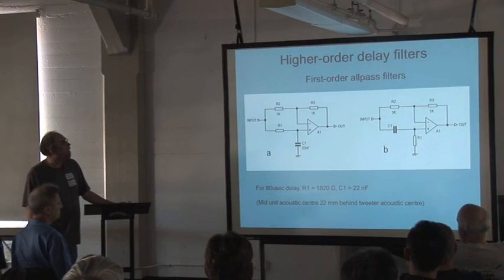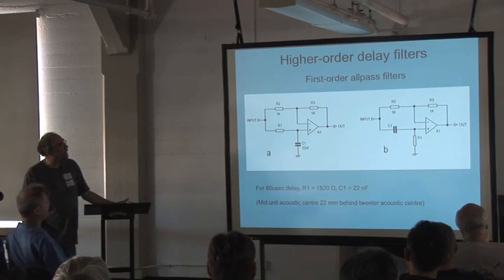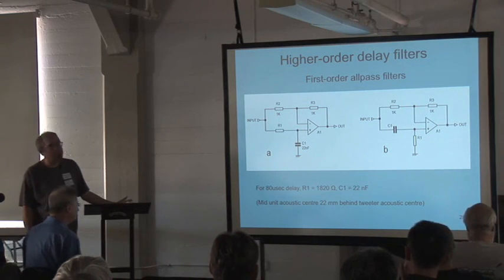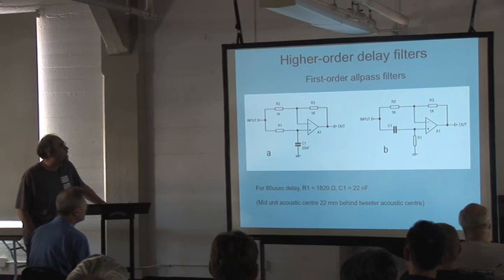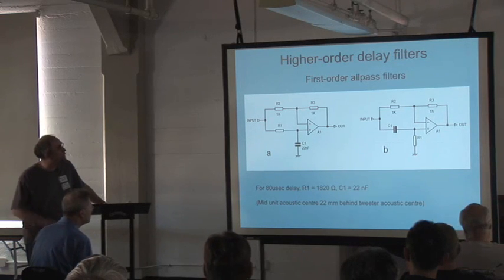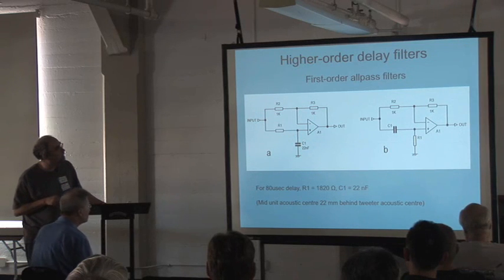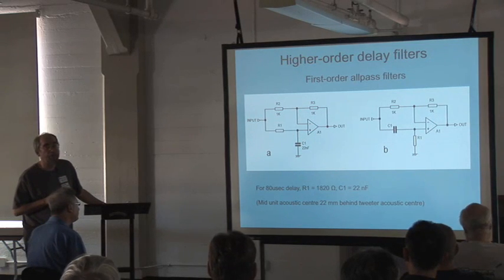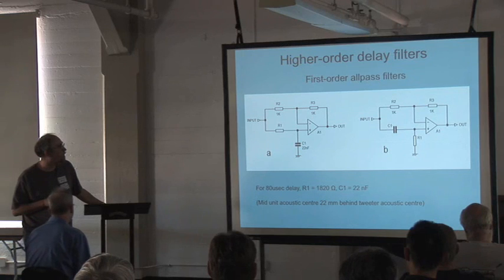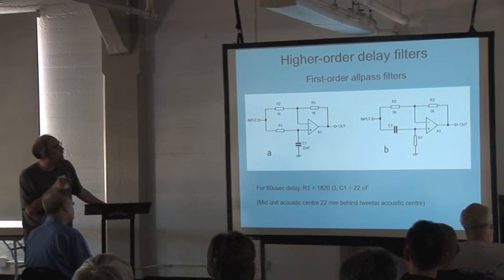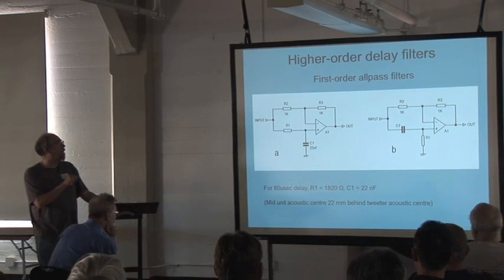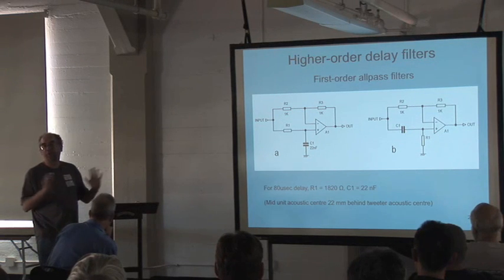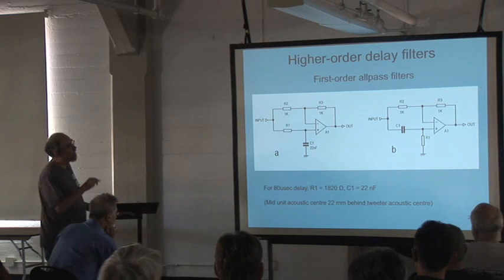Okay, next, please. Right, delay filters. Now, Siegfried said that a crossover without delay compensation is marginally usable, and for what it's worth, I wholly agree. Now, the classic way to do it is with a first-order all-pass filter. These rather simple and unassuming little circuits, which are actually a bit more complicated than they look. But what I have done here is you've got version A and version B, and they basically do exactly the same thing, except that version B does it with a 180-degree phase shift compared with A. Now that's a phase inversion. That may be convenient in your overall block diagram. It may not. But these are the options.